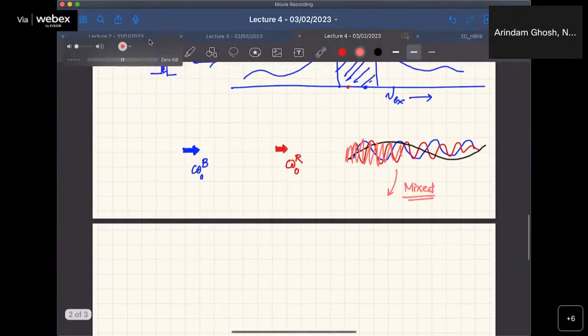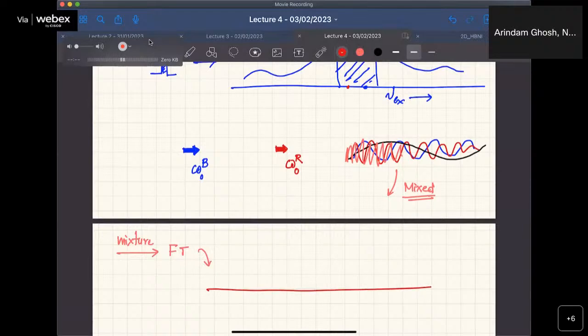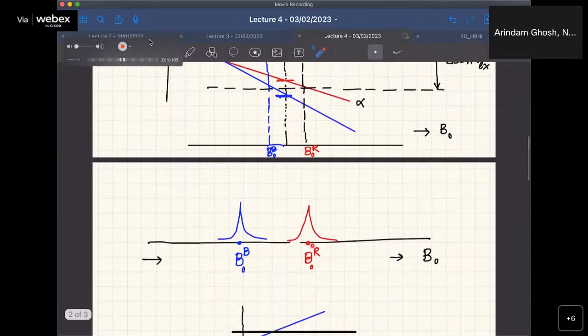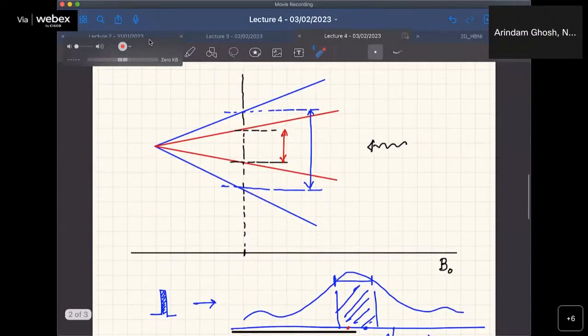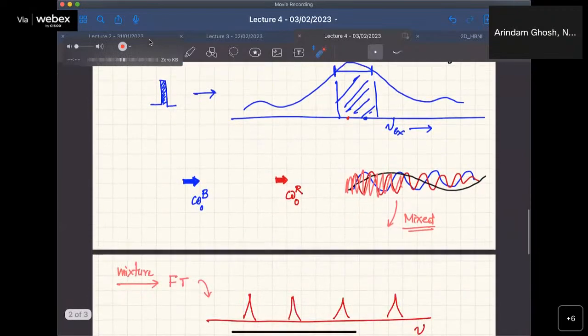So the Fourier transformation is the one which will give you a mixture of frequencies. Basically it will give you a spectrum which will look like this. So this is going to be the frequency, and then you'll have different peaks at different frequencies. It can actually tell you what frequencies are present. So therefore, instead of slowly sweeping the B0, where it matches one, then matches another, I'm giving energy to all of them together and then analyzing them by Fourier transformation.